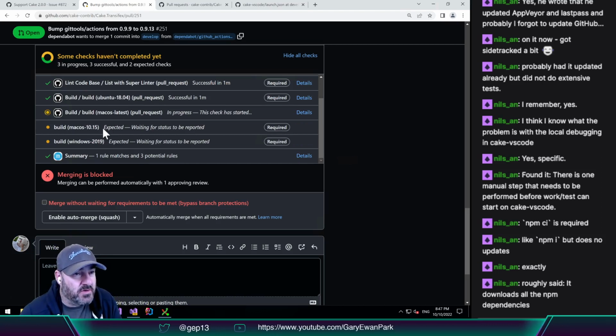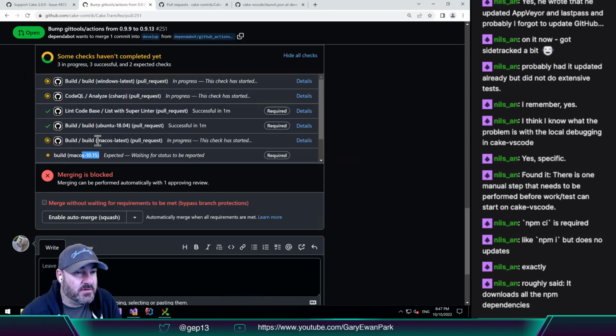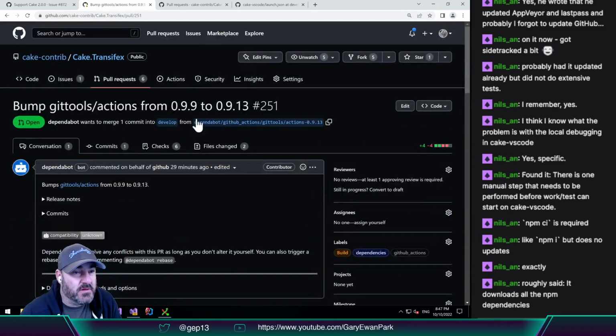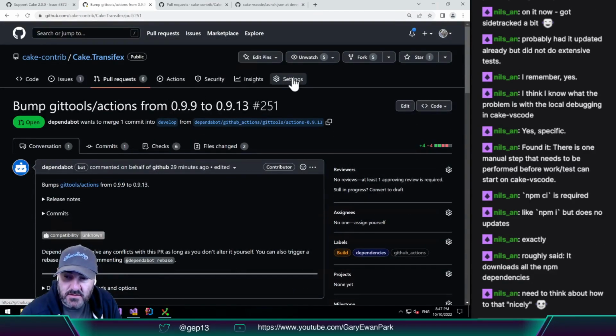That's still got... Is that a setting on the repository? Or where is that coming up? So Nils is saying he has to think about how to do it next. Which is fine.